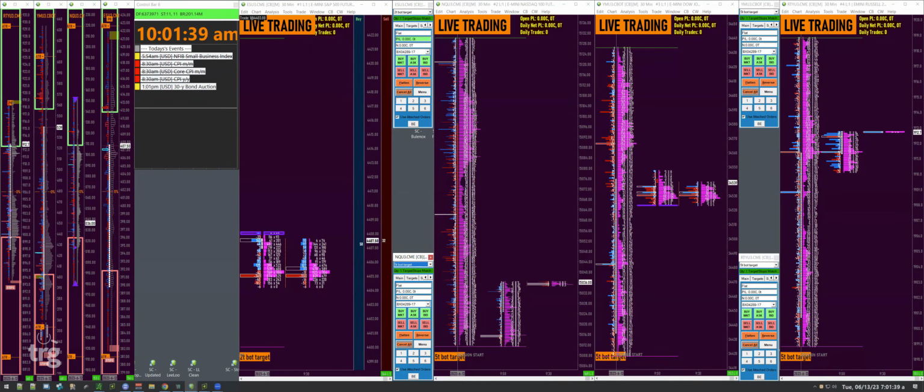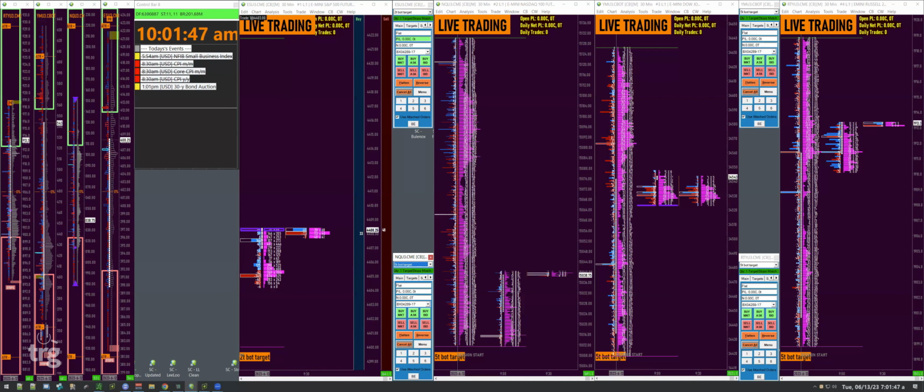And I've done this before, not in a bot, but I built a spreadsheet at one point. This was a year or 2 ago. I built a spreadsheet whose sole function, it didn't auto trade or anything, was to alert me when I'd had 2 trades in a row lose, and it would put up a big message on screen saying, 2 losers. And that way, it was really in my face, like, wow, okay, I've had 2 losses in a row. I need to think about what I'm doing.